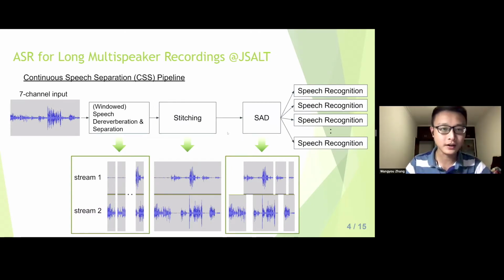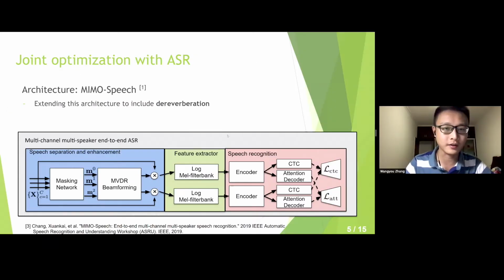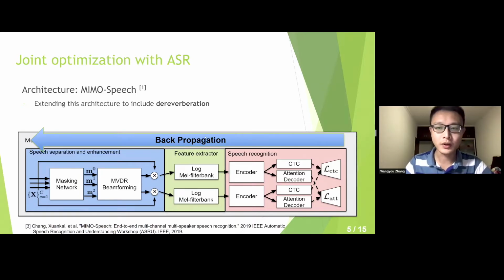And the other is a continuous speech separation pipeline. First, it divides the long recording input into many fixed-length segments with a sliding window. We do speech separation for each window and generate 2 strings of separated speech. Second, the separated strings in different windows are combined together to form 2 strings of long recordings by applying a stitching algorithm.